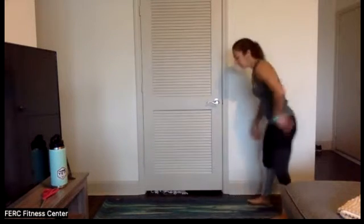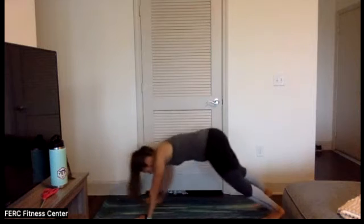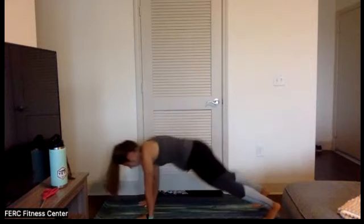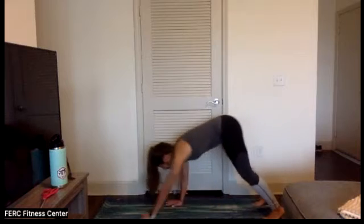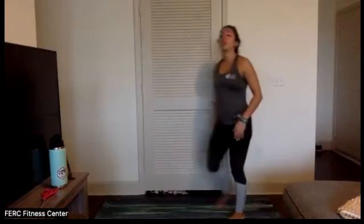Once you're done with your 20 jumping jacks, we'll finish up with our inchworms, walking out into a plank, walking back in, and doing that 2 more times. Beautiful. Come on up, march in place or jog in place.